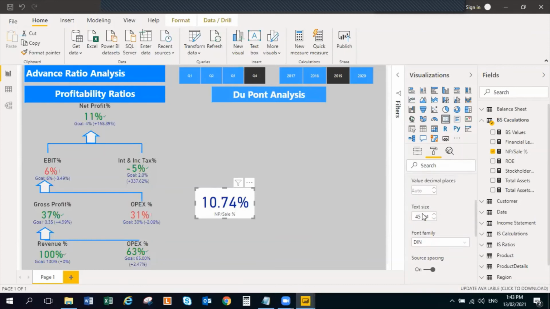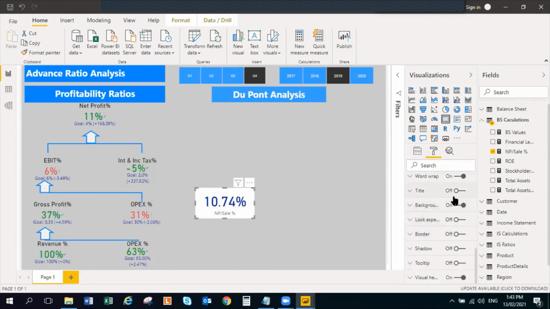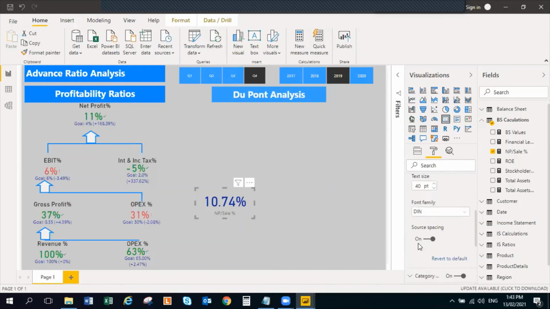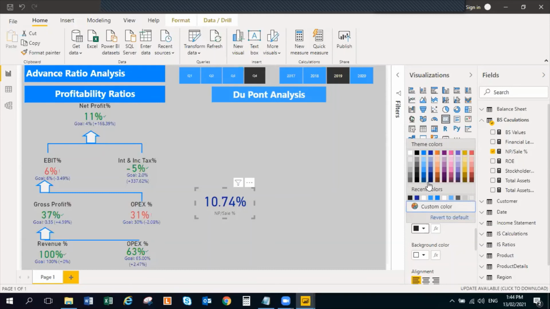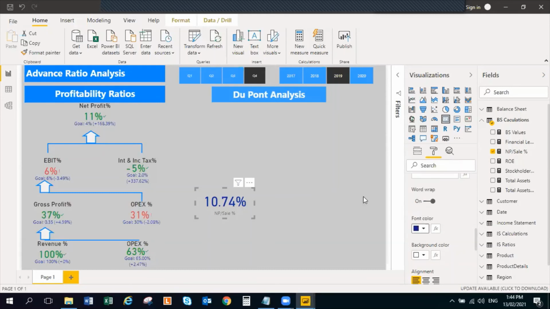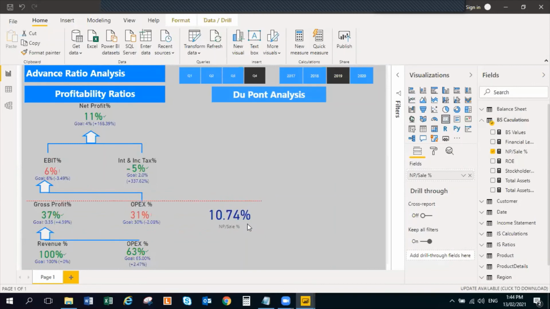Yeah, okay, 40. We will keep it 40 because it's looking too large. 40, 10.74%, and title is on, fine, background is off, data label auto, font color should be blue. Okay, so this is NP upon sale percent.